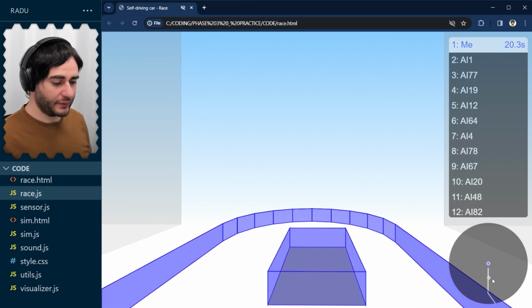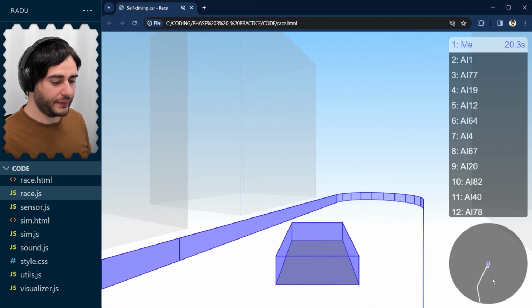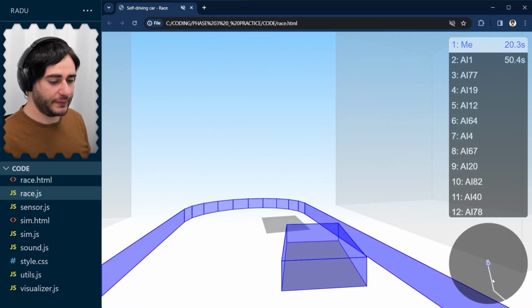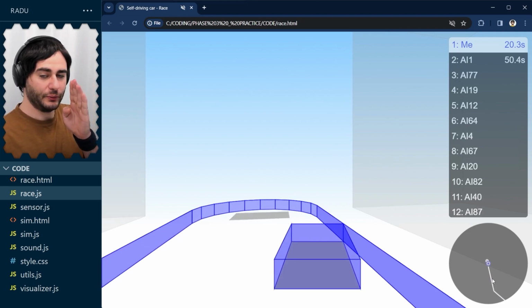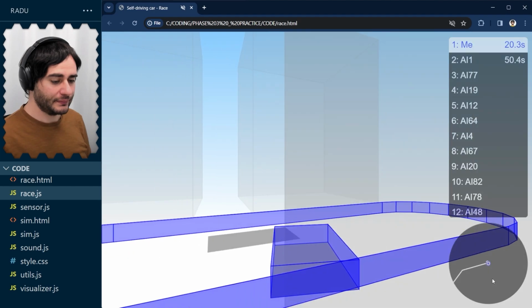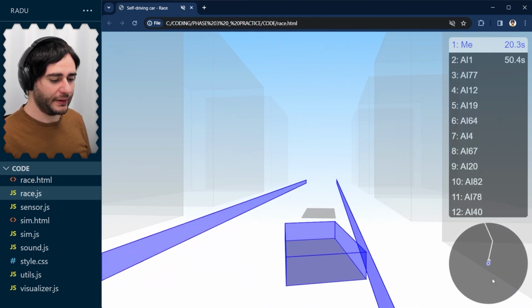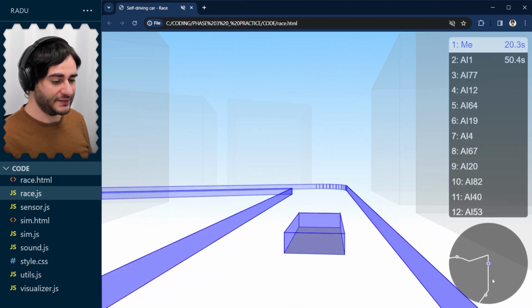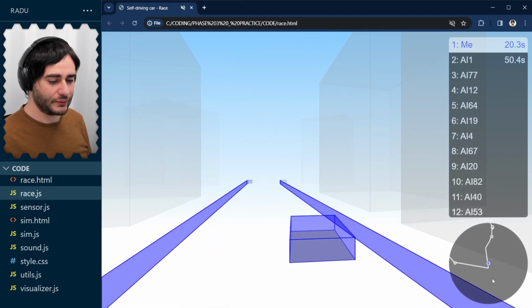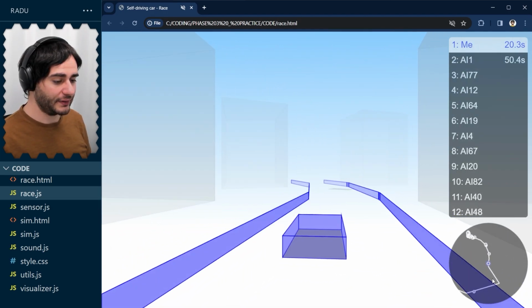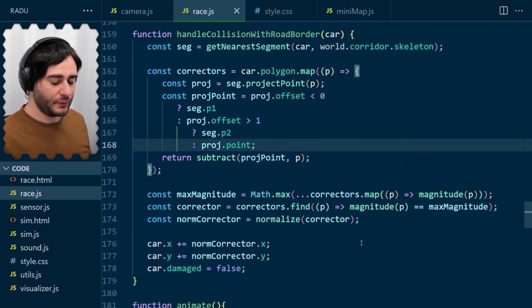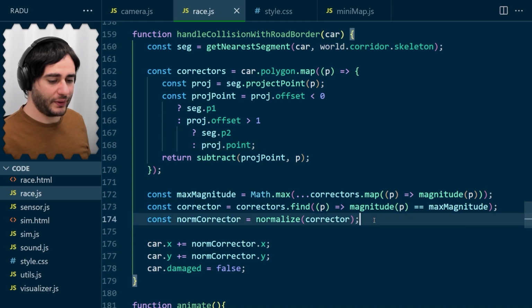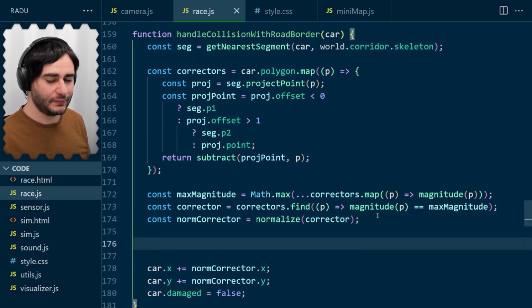You could do more crazy things here, like now when we are hitting the wall, maybe it would be good for the car to kind of rotate like this a little bit. Let's just see how to do that, and I'm not gonna go too deep into this because it starts to be physics, and I don't want to change the physics too much in what we have at the moment. So depending on which corrector we are choosing here, the one with the max magnitude, we may want the car to rotate to the left or to the right. And checking that is quite easy.